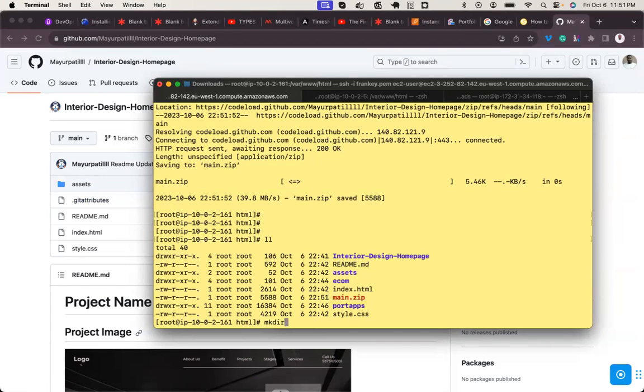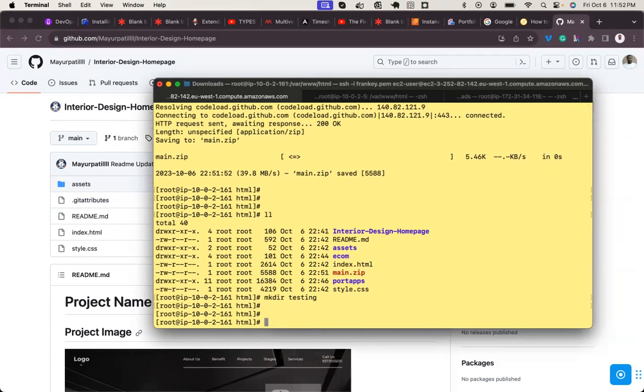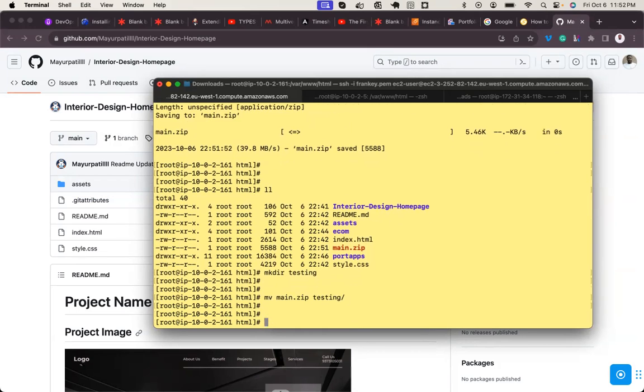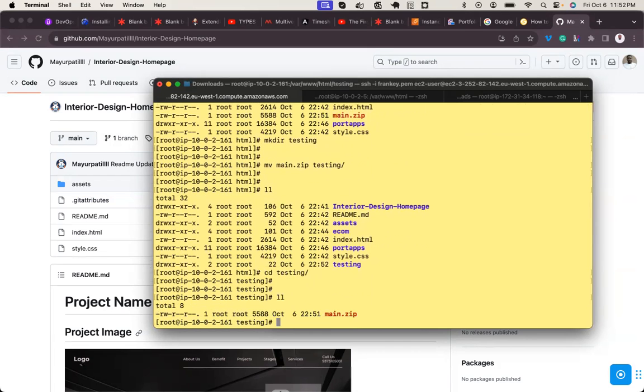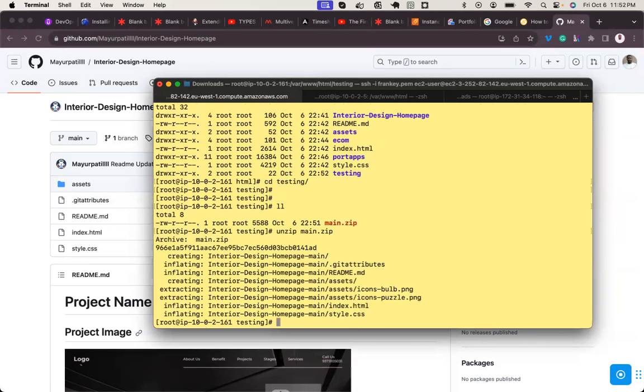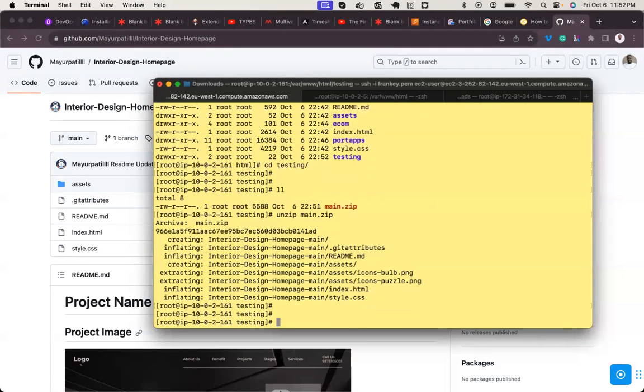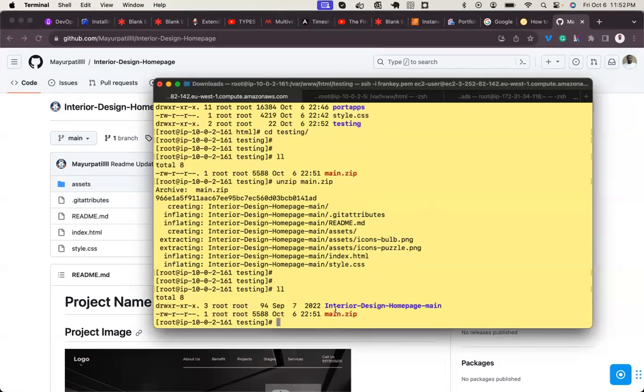Now let me create a directory, call it testing. Let me move this main.zip into testing. Now I have moved it. Let me check testing. The file is there. I want to unzip it, so I'll say unzip main.zip. Once I run unzip, I check the directory. You can see it has given me what git clone would have given me.